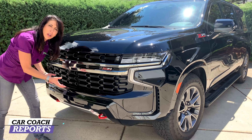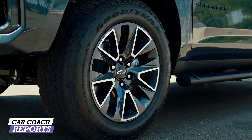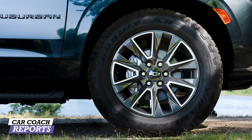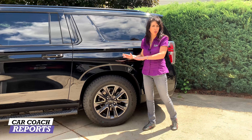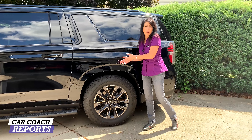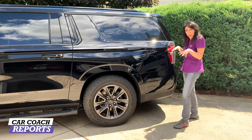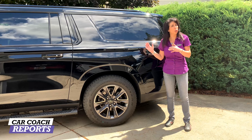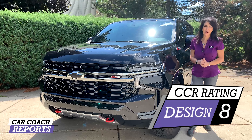The vehicle also has the ability to shutter some of the grille at high speeds for aerodynamics, which helps fuel economy. The Z71 package we're test driving comes with 20-inch wheels and all-season tires, and this vehicle can handle pretty much anything. The running boards are fixed, but there is a button inside to lower the vehicle, which helps people get in. Across the back is a huge tailgate — this might be one case where a split tailgate makes sense, but instead it's one gigantic tailgate. For design, we gave it an eight.